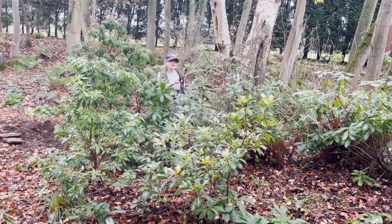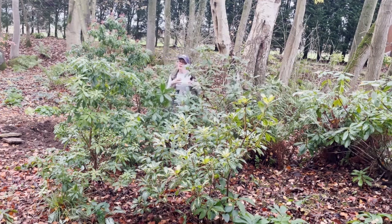And the reason why I'm moving these, one, because I need some good big shrubs, and two, because they've all grown into each other. When I planted this border about 12 years ago now, the plants were tiny little wee shrubs, really, really small. And this is what happens after 12 years. I planted them obviously a little bit too close. So what I'm going to do now is relocate some of them.